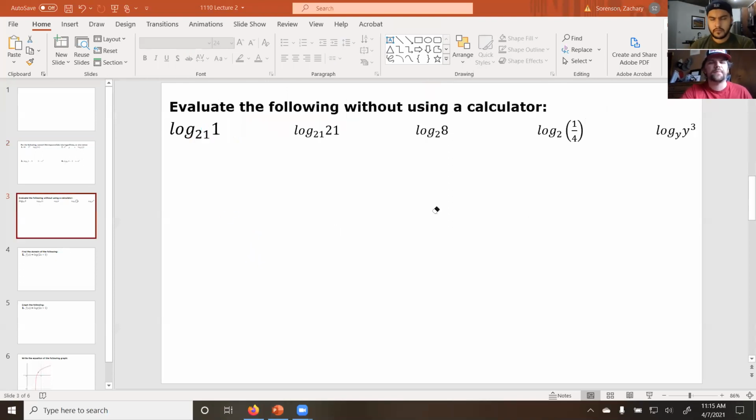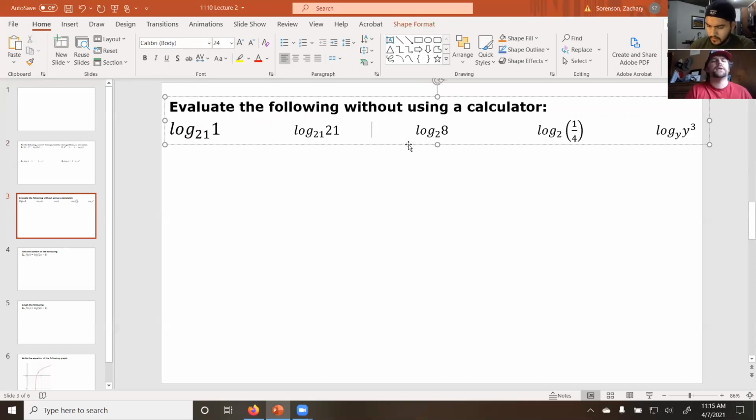So these are all properties that, if you know them, maybe you put them on a note card, and you see these questions, you say, oh, I know how to do that. This is your answer immediately. You don't have to overthink, okay, how do logs work again? And let me grab my calculator. And did I put it in my calculator? Because it is a little bit weird. It's not the easiest of things to throw into it. With these, you can just look and say, yep, boom, there's the answer.